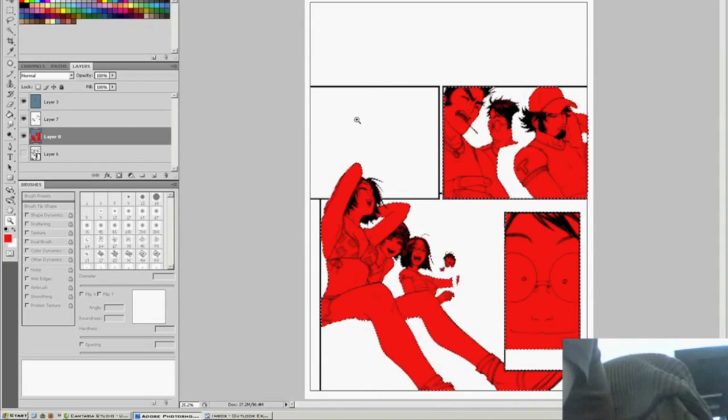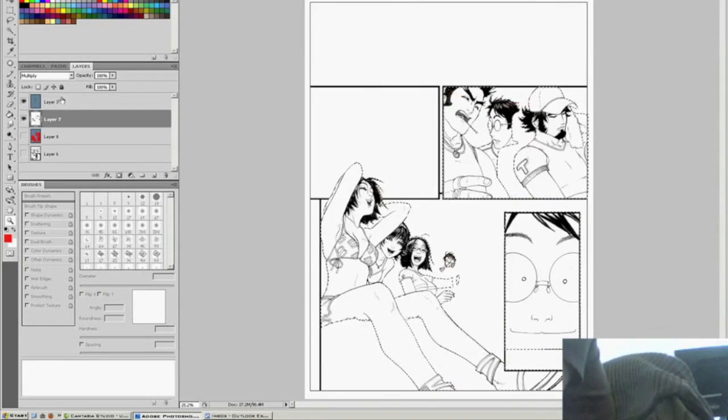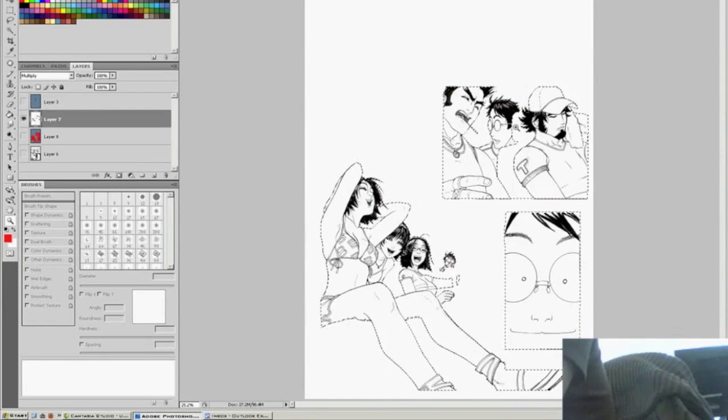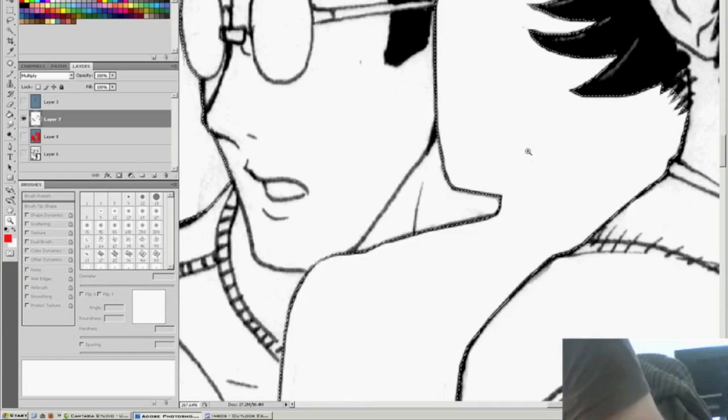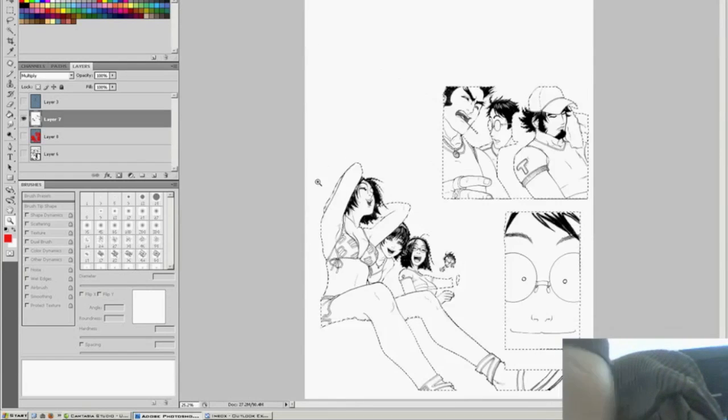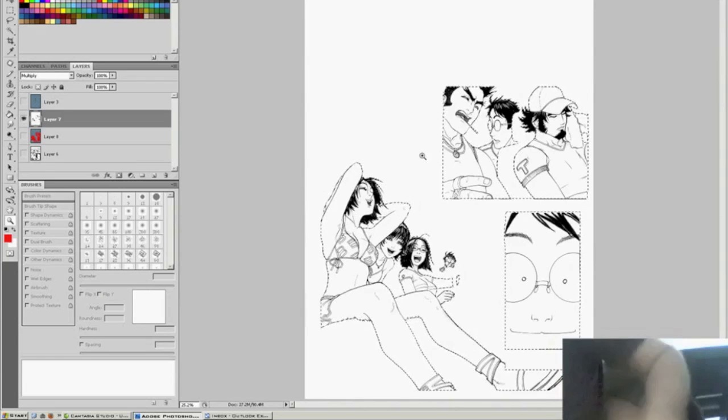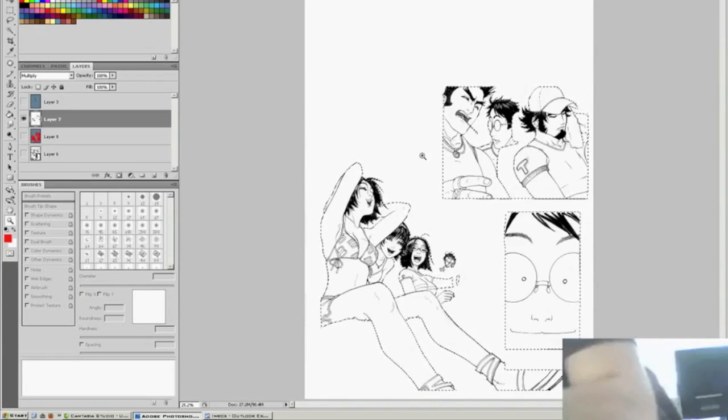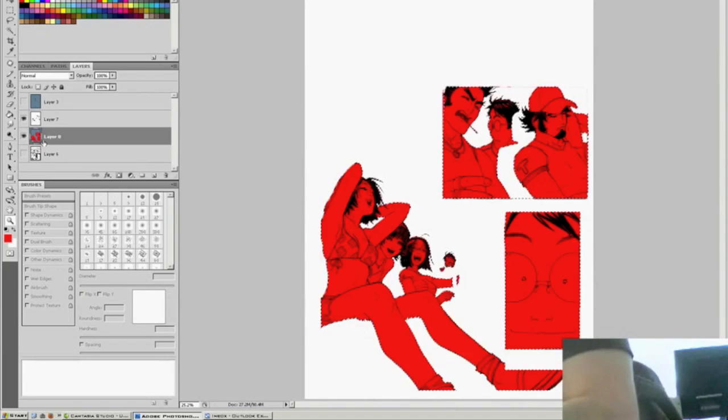So first, and this is how we separate the lines, because right now if you look at the lines, we still have this white background. It's still on a white background. So how are we going to separate that and keep these lines the way they are? Yes, you can float the line art. That's one method, but there are other benefits to doing it the way I'm showing you.